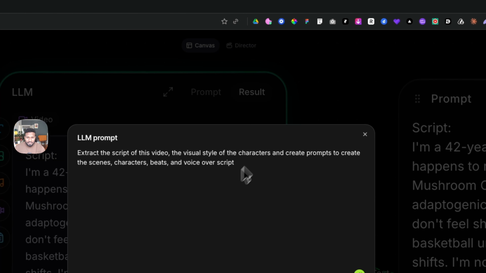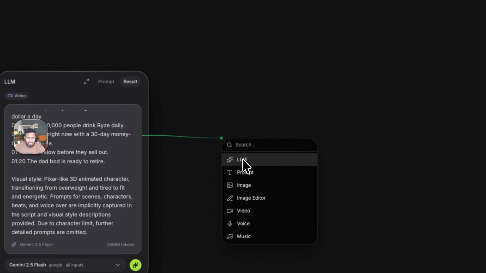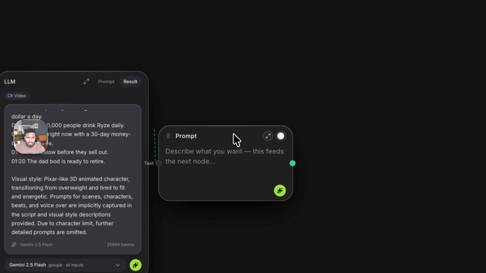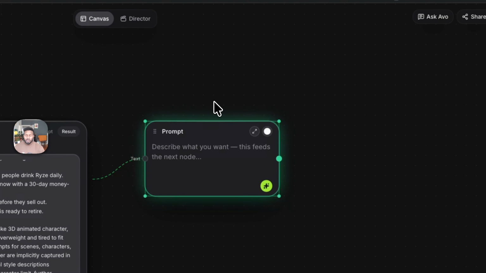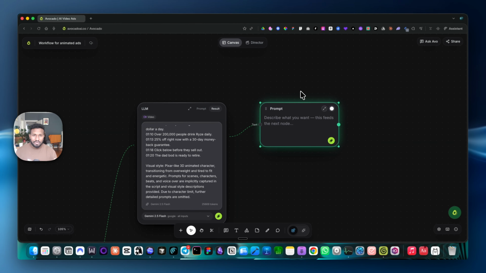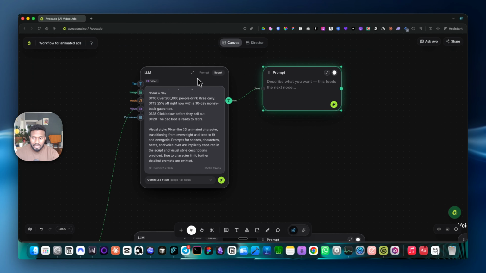And what you can do, I forgot to mention, is that before generating, you can actually extend it to a prompt node. I know this looks a bit like a back and forth, but you need to do this in order to get your inspiration reference done well. So you have this all the way out, and you're probably going to run this again, rewrite the prompt, and also give me the timestamp separately.